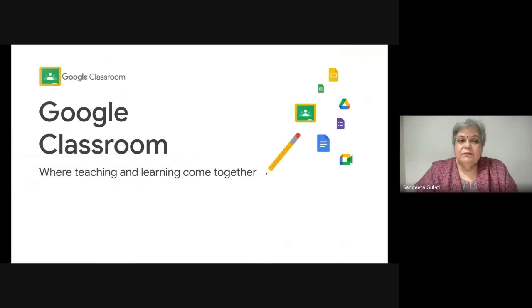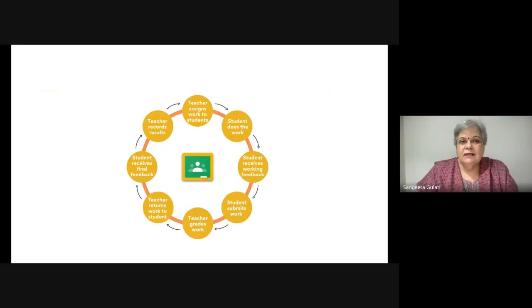But to begin with, if we just focus on what Google Classroom does, it's like a full circle. What you would do in your classroom: when you go to the classroom, you have taught, but then you end up also giving some kind of a task to your students. The student would do the work, they would receive some feedback, and then you correct their work and return it. The same cycle, but with a few more stops, can be seen here, where you're looking at the feedback being given as live feedback.